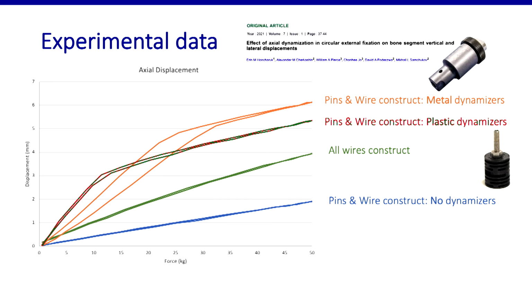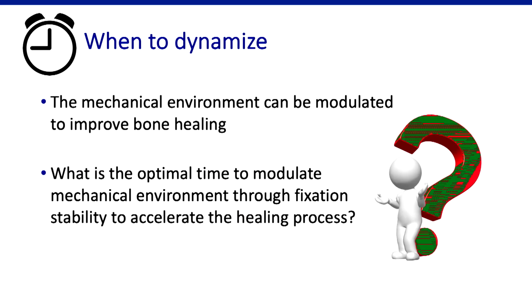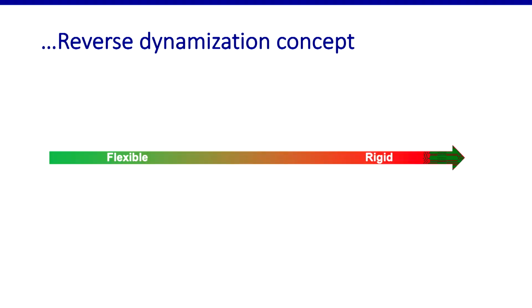Again, this is the article. So we believe in dynamization. But there's another question right now. When do you want to dynamize? Right now, we dynamize all of our patients in frame. This is the default technique because we believe they actually heal better. But there's also a new, interesting concept of reverse dynamization.